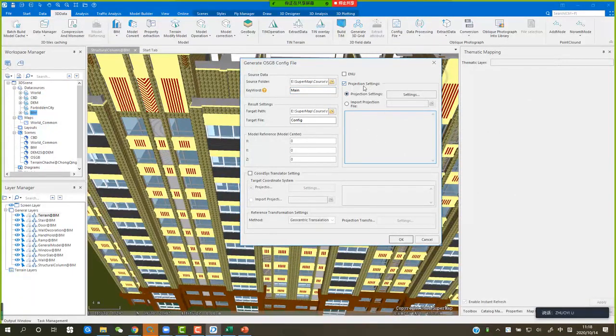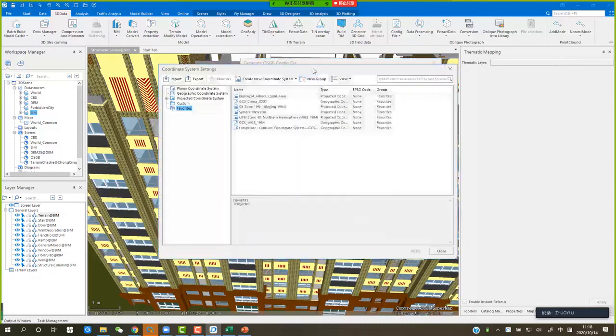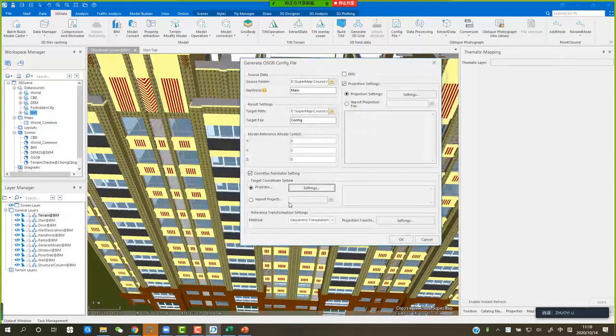in there we can set its projection. We can set the projection or we cannot set it. We can also set the projection coordinates from the 7 parameters or 3 parameters.